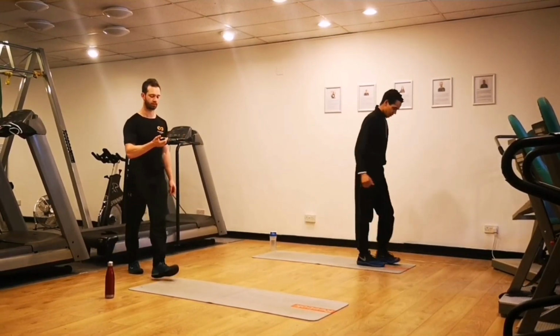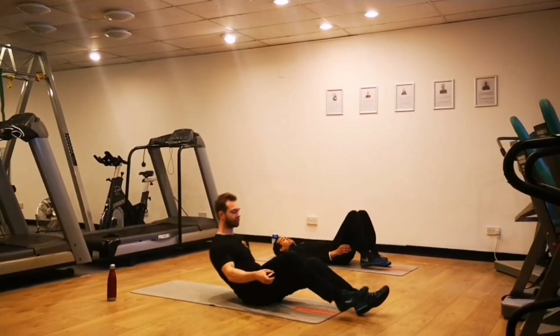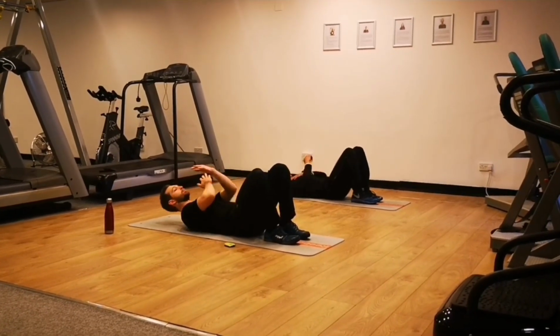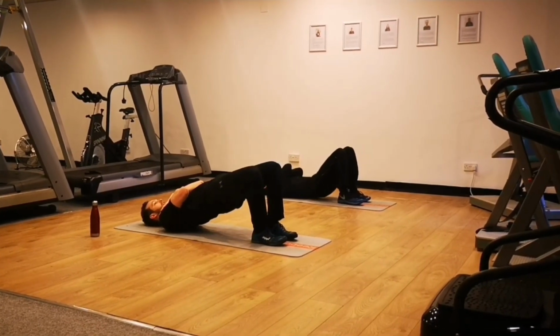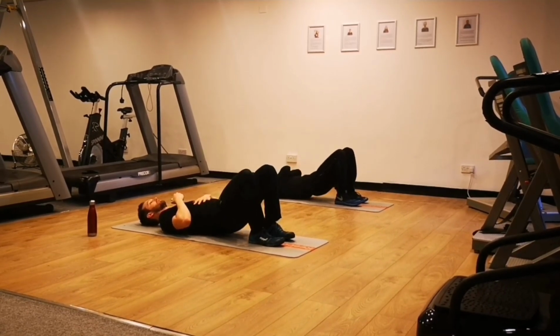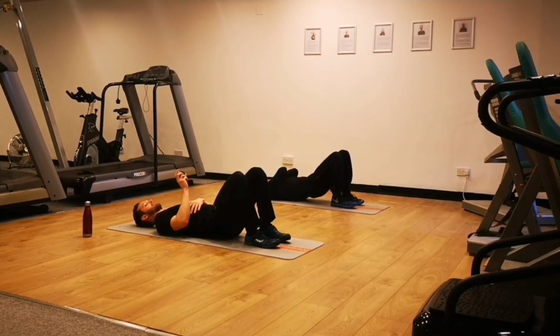Rest. Down for glute bridges. Last time through these. Feet nice and close to each other. Close to your hips. Knees slightly apart. Hands across. And begin. So up to the top. And then bring it down. Hold your tummy in. So squeeze your glutes, really focus and squeeze, and back down to the bottom.